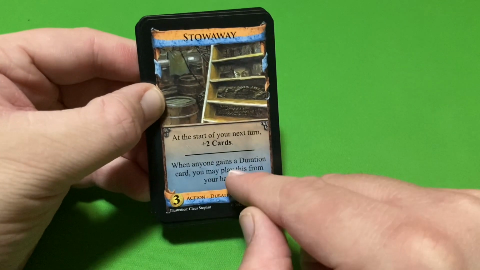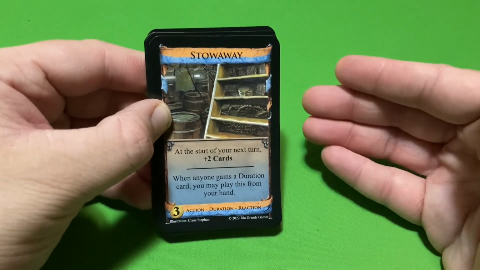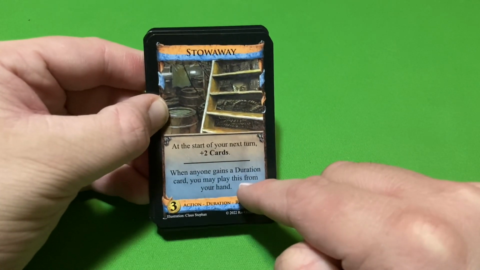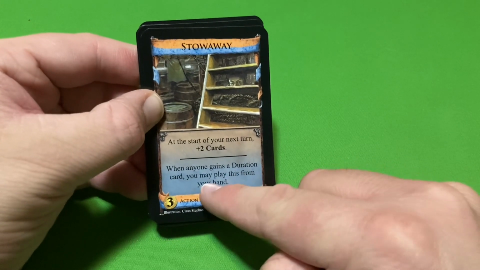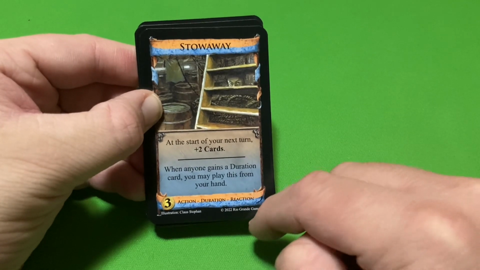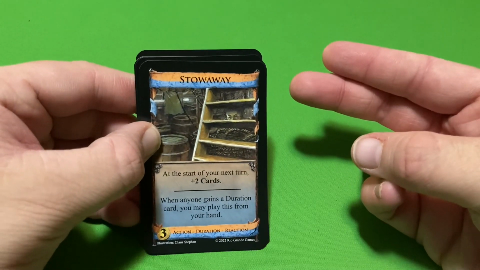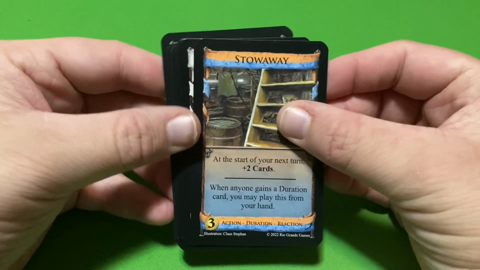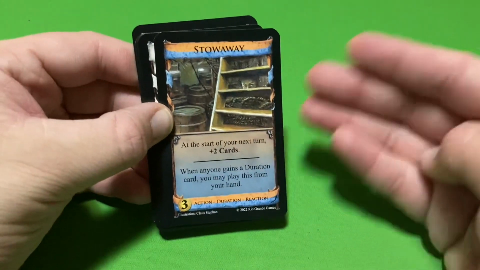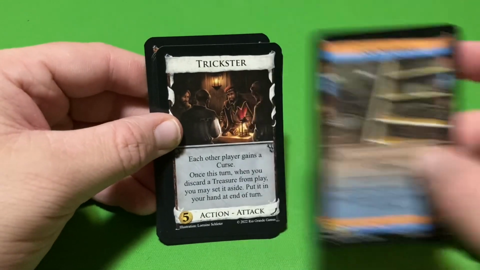It's awesome. And since there are so many durations in this expansion, most likely you'll be playing with 2 or 3 durations in each game when you play the Plunder expansion. Most likely someone might gain one. So potentially you can have this in your hand, and then your next turn, you get to start with 2 cards. If you had more Stowaways, you can get a whole lot of cards. Or if nobody buys a duration card, you can still play it for your next turn and get a bunch of cards that way. So it's still a really good card for sure.